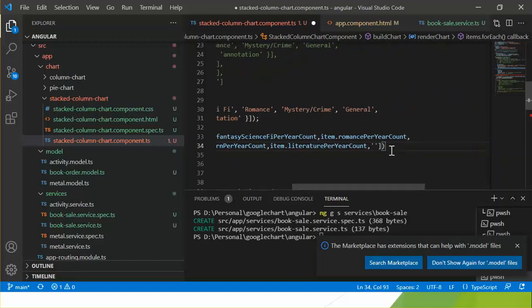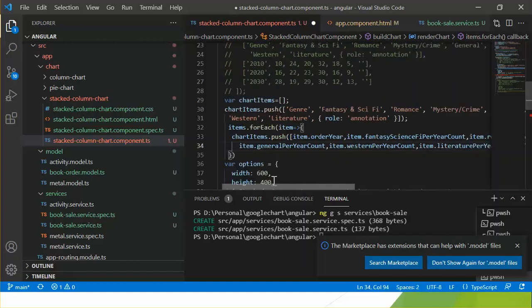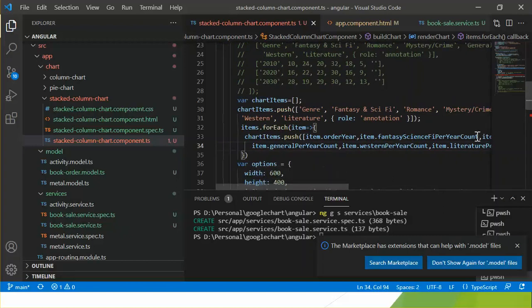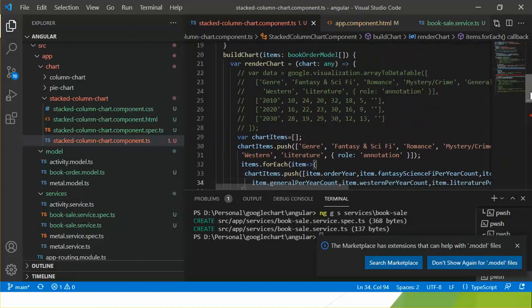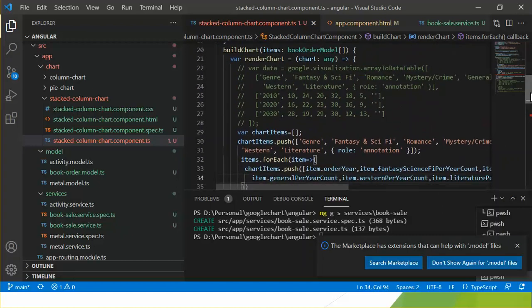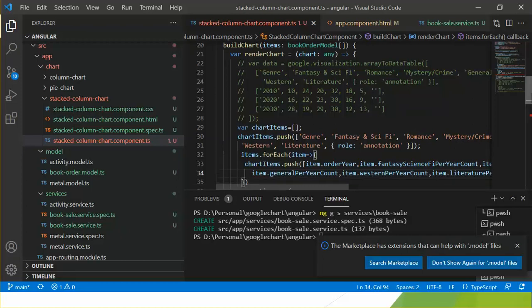So array preparation has been done. As the Google chart only takes the data wrapped in the data table, so I need to convert this array into data table. Using this code, we can easily convert the array into data table.